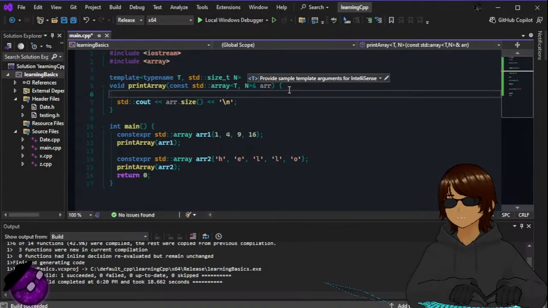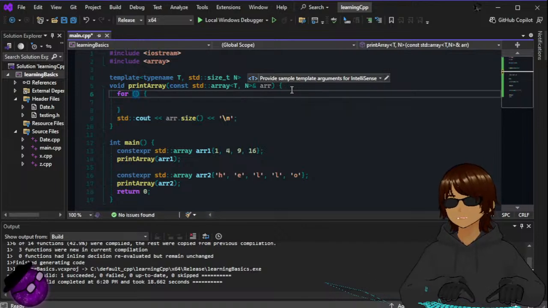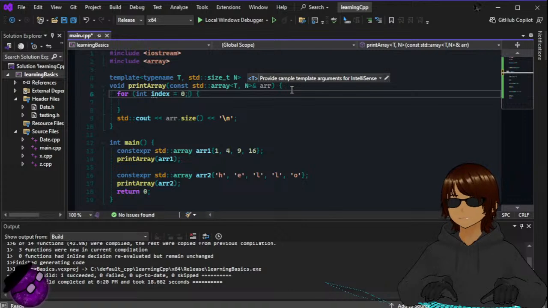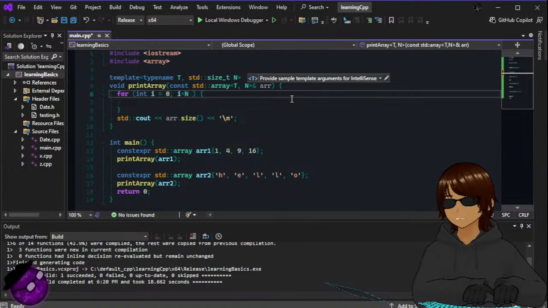So I forgot how you do the for loop. For int index 0, I'll just call it i, and then i is less than, I can do n over here, then i plus plus.